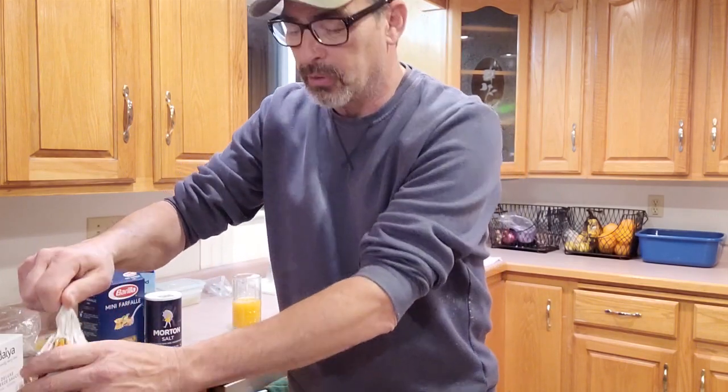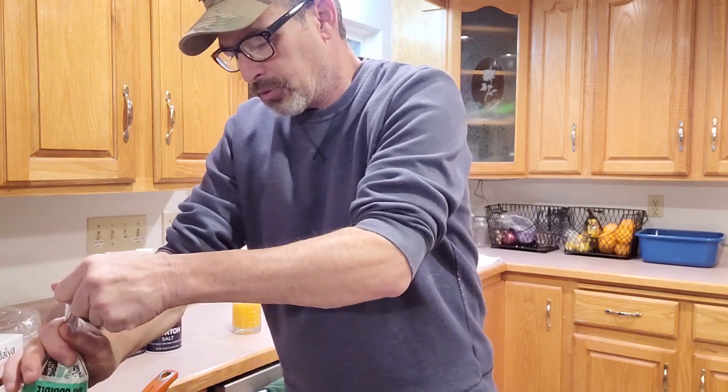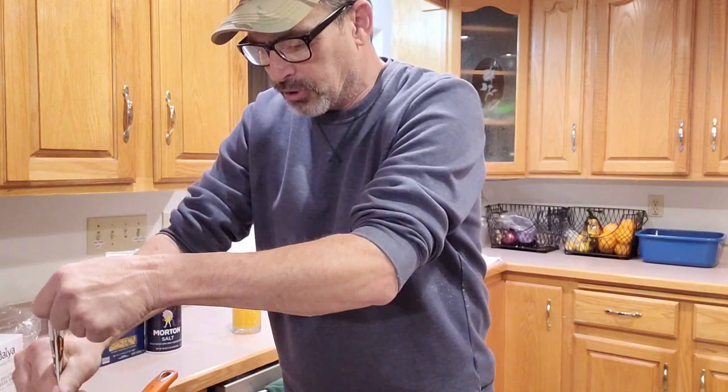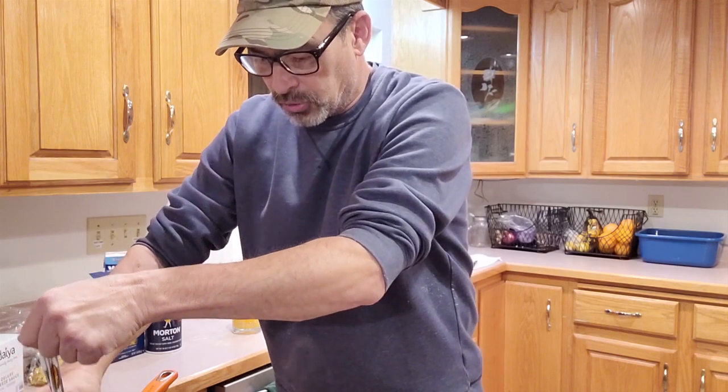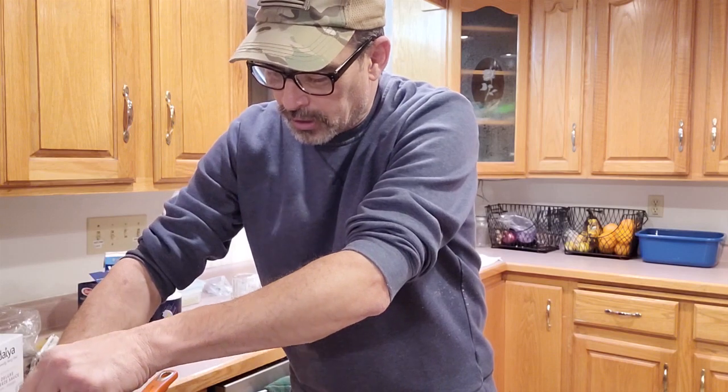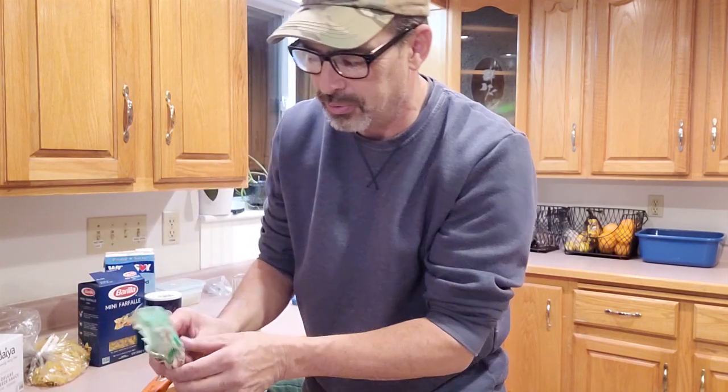So I'm going to have to put the camera up a little bit. So I'll just march through the ingredients real quick. I'm just popping the Impossible sausage in a pan. I'll show you what it looks like. This is so good. I can't explain it. Everybody that I fed it to, they didn't even know they were eating vegan food.